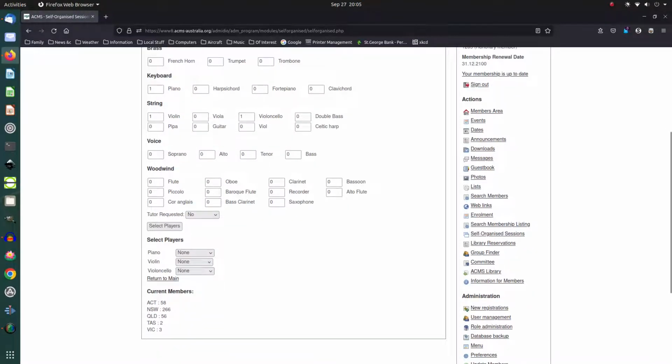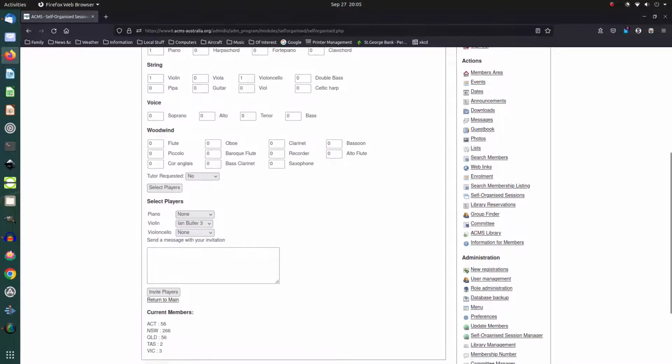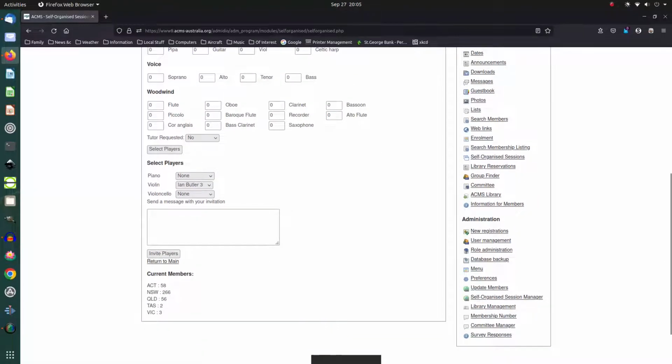The first thing you need to do is put yourself into the group. This is really important, and I can't stress enough how important it is. It can't be done automatically, as some people play more than one instrument, so you need to put yourself into the group in the position that you want. You can then add other players. You will see that the buttons pop up a list of available players of that instrument.